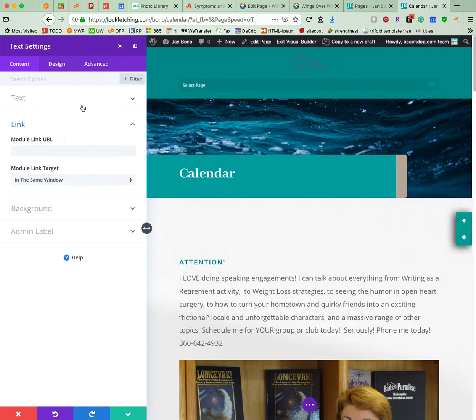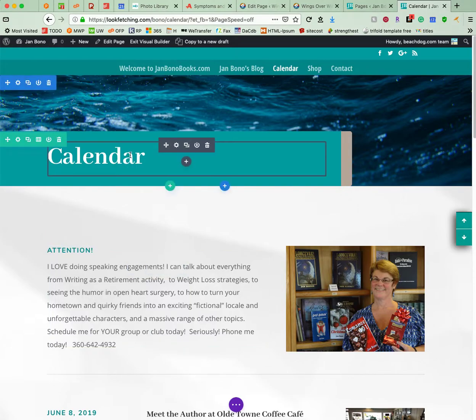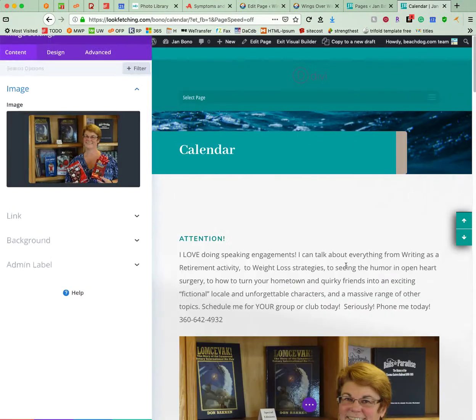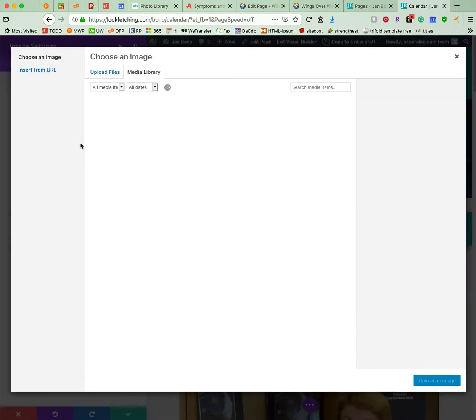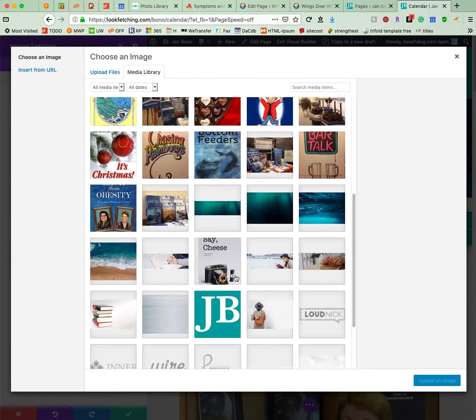That's pretty much all you need to know about this box. I'm just going to cancel it because we didn't really do anything meaningful. And you'll see that there's these gray boxes everywhere. This is another text one. It looks just like this one did. This is an image. If I click on the little gear wheel, if I wanted to change that image, I'd click on it. And over here in the media library are all the pictures we currently have uploaded to your site. So if you wanted to use a different picture, you could.